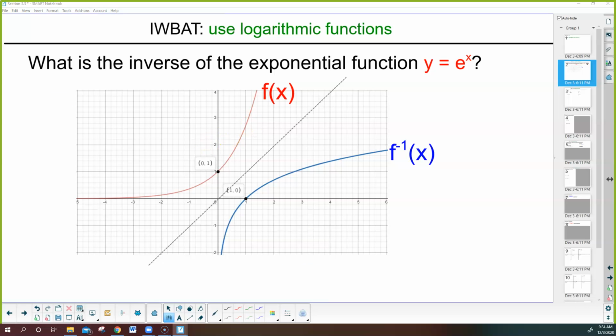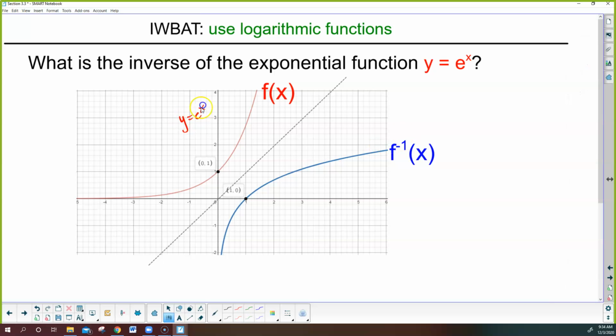So here's what we got. If the red function right now is the graph of e to the x, notice as x goes into the input, that's just going to make this grow exponentially, and it's going to continue growing on without any bounds, which is going to keep going up and up and up. Well, what happens if I just switch the x and the y? So remember, if I switch x and y, instead of going over 0 up 1, now I go over 1 up 0. If I was to do that for every point on this graph of e to the x, I would be able to graph the inverse.